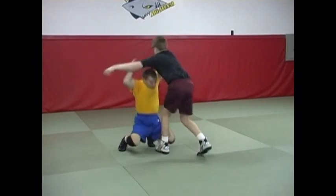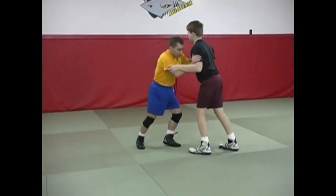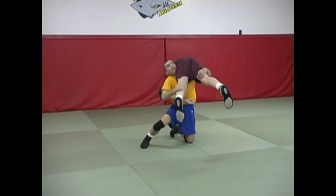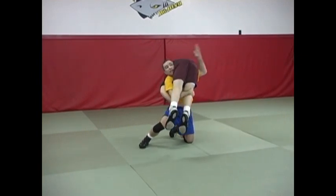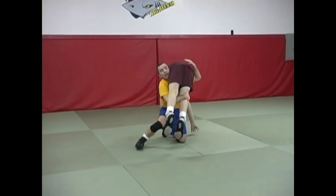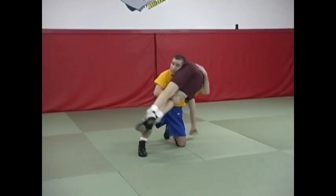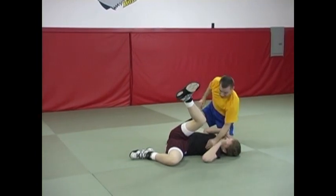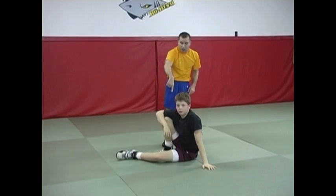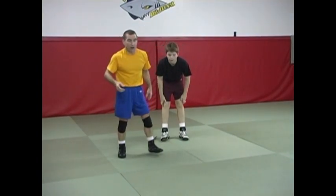Colby pushes in to this position here. I'm going to finish by coming to here and grab up at the waist. If I pull this hip or this leg up and torque his hip down, his head's going to go down, he's going to go towards his back, and I'm going to come on top — always trying to come around to the side to avoid the guard. If I control this leg, I prevent myself from getting into the guard.